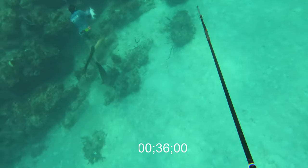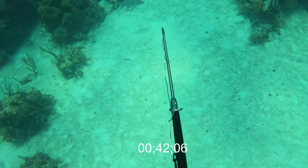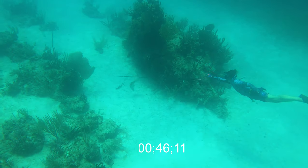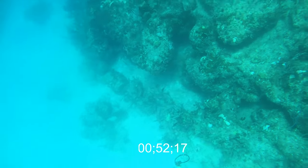This is from Bradley's point of view. You can see me grabbing a hold of the fish, and right there I point out this other nice hog. Bradley lines up on him. He was going for the stone shot, ended up being just a hair high, and being that we're buddy diving, he's able to gather himself, and I'm able to keep an eye on where that fish went. I keep my eye in the cave exactly where that fish is, and I don't take my eyes off it so he can make another drop.